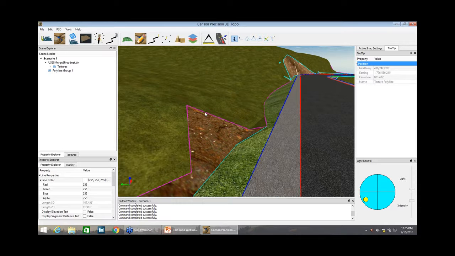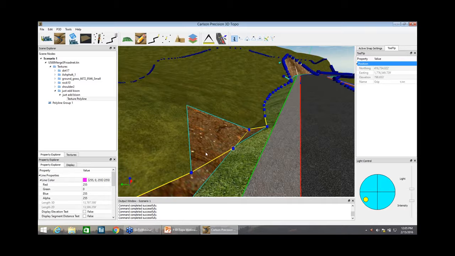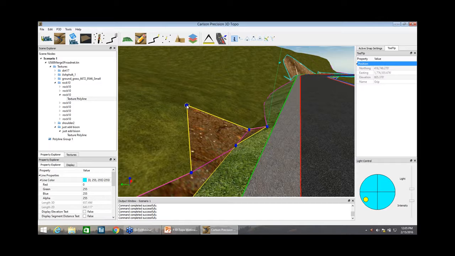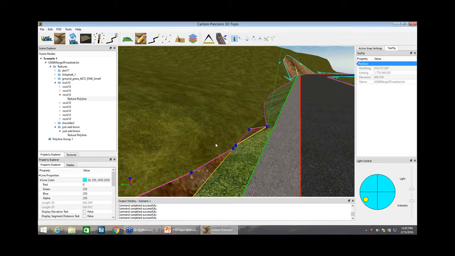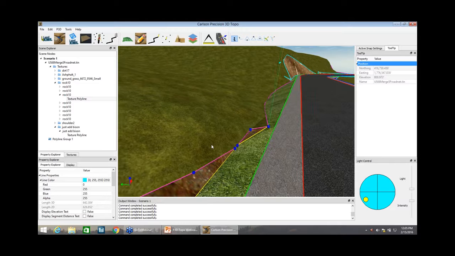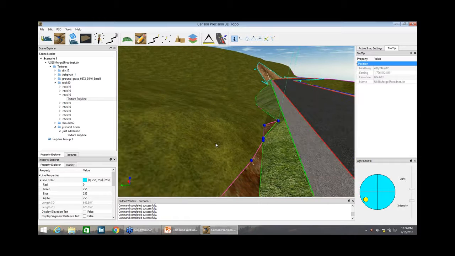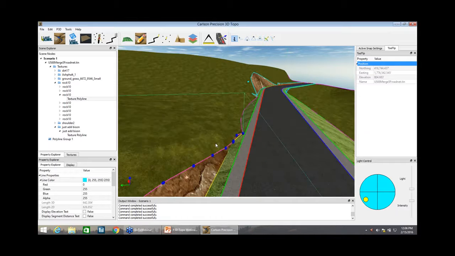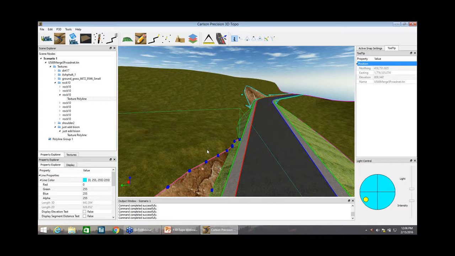I can click on this surface and drag down to this area here and hit it again and click and drag this down here also to that same area. And just like that, I've even made the surface look better, and I can continue that process. By the way, I've altered the surface there and I've altered the textures.